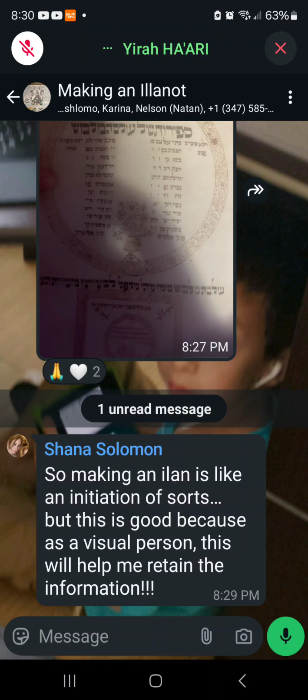Any person who thinks that they know what the 231 gates are, because keep in mind, this is from Emek HaMelech, okay? Emek HaMelech is a sefer that's in Aramaic. It's very obscure. Who knows about Rav Naftali, one of the chief disciples of the Arizal? Nobody knows about that sefer. Emek HaMelech, you have to be a great Hacham, and then this great Hacham, you're going to be in Israel. You're not going to be here in the Western world studying a sefer like that. There's nobody in the Western world studying a sefer like that. It's madness. So for anyone to even talk about 231 gates, it's madness.